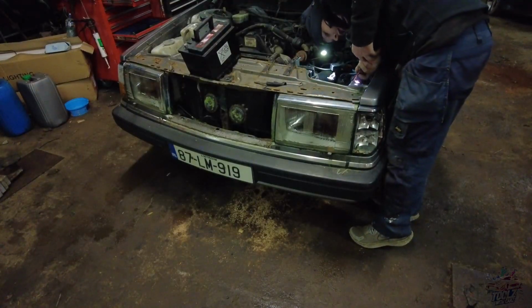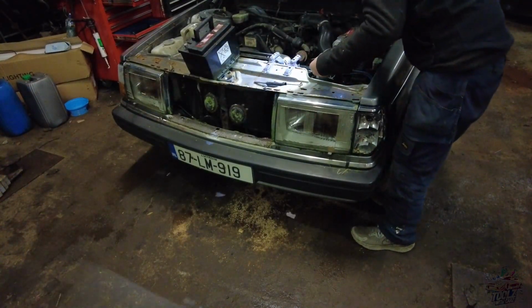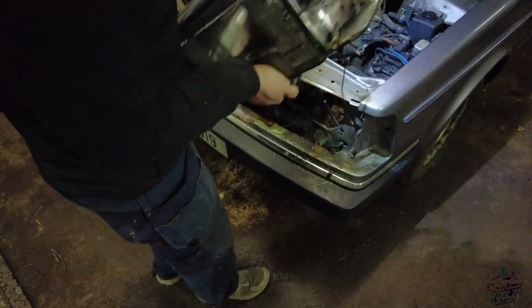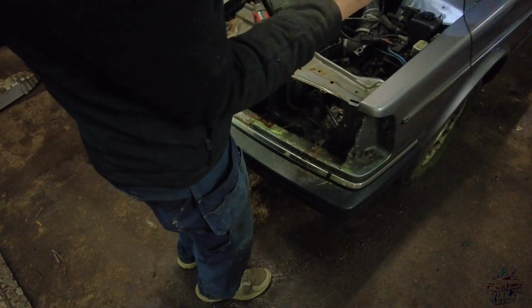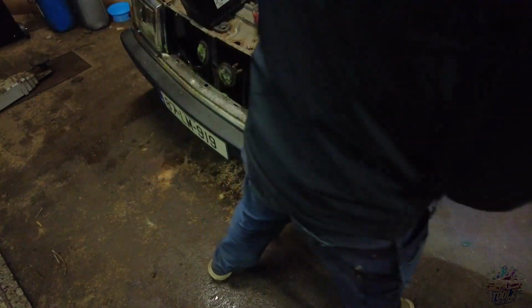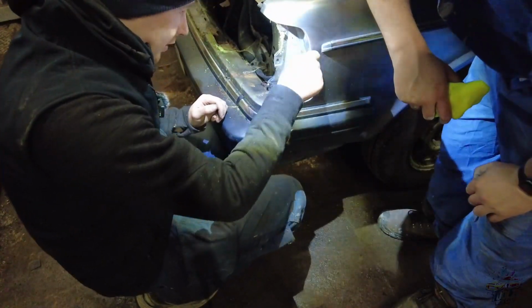We have actually new headlights here for the vehicle as well, so they'll be going back in. All bolts out. Now it's just a matter of getting... Right, that's one light out. Jesus, the size of them lights is ridiculous. That's actually crazy how big them lights are. Mental. So, do you know what the worst of the whole lot is? They're spot welded on, look at.